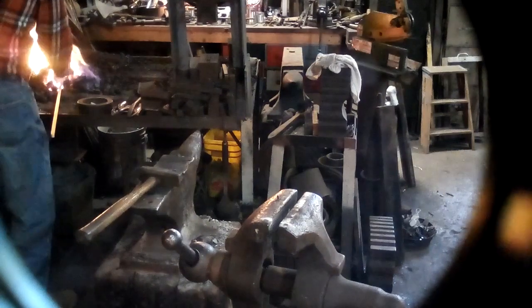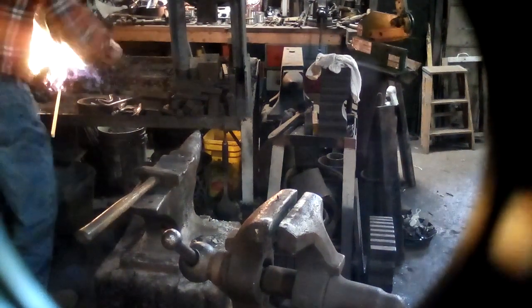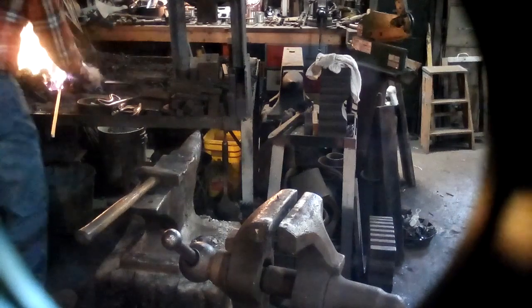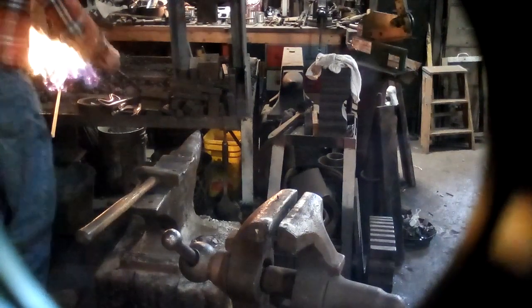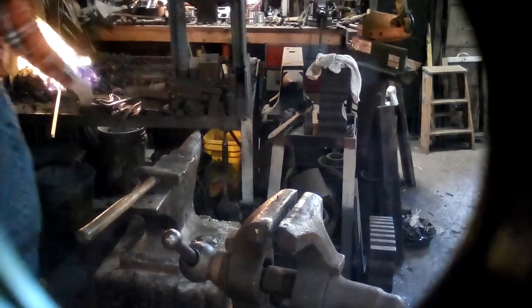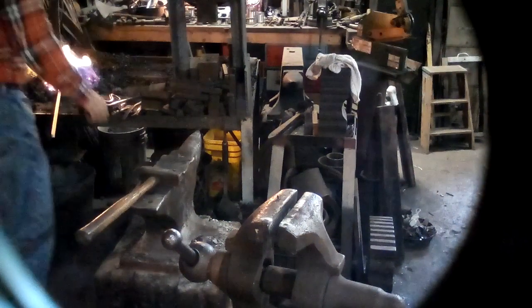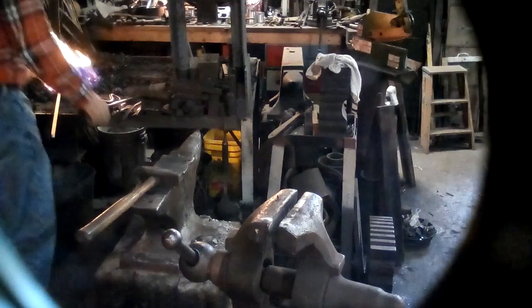We want a beautiful upset corner. Anybody can make an ugly corner. We want beautiful corners. Of course, you might not be into corners that much.